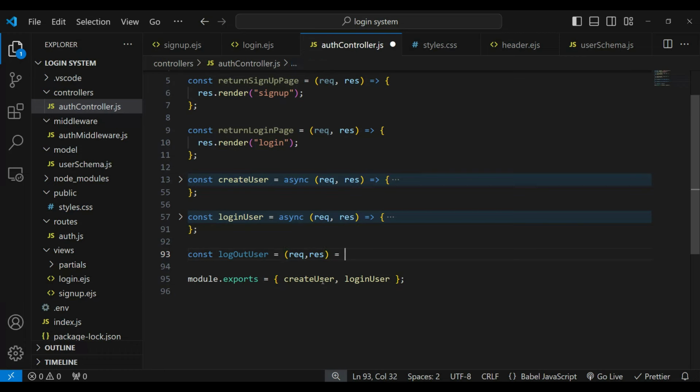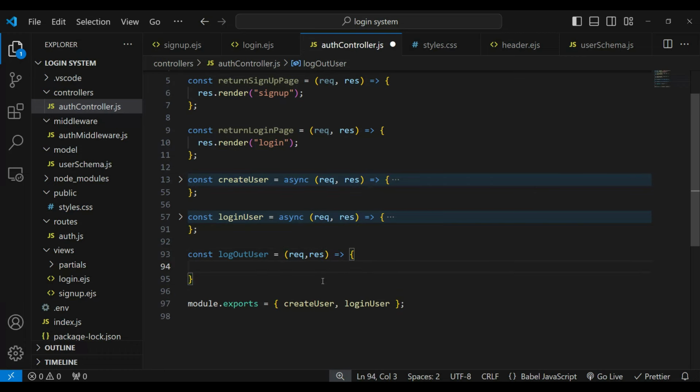For logout, I will create a logoutUser function, which will be designed to log out a user by clearing their JWT cookie and then redirecting them to the home page.